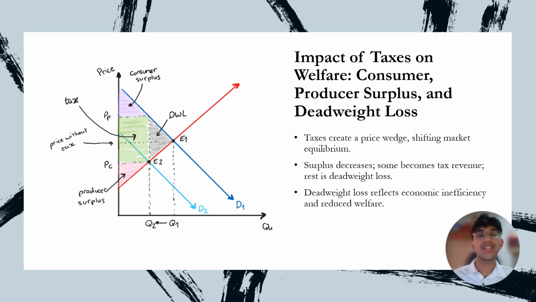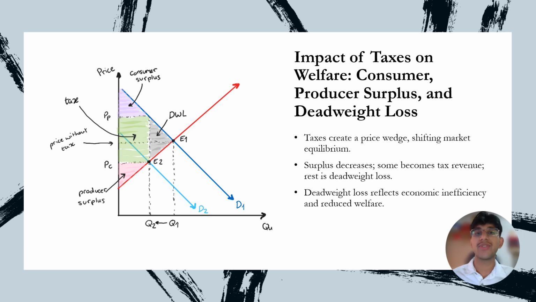A tax creates a wedge between the price consumers pay and the price producers receive, changing the original market equilibrium, E1. Following the implementation of a tax, consumers face a higher price while producers receive a lower price than the pre-tax equilibrium. This results in the shift in demand, depicted as the new demand curve below the original one. The new intersection of the demand and supply curves, known as the social equilibrium, determines the reduced price received by producers and increased price paid by consumers.